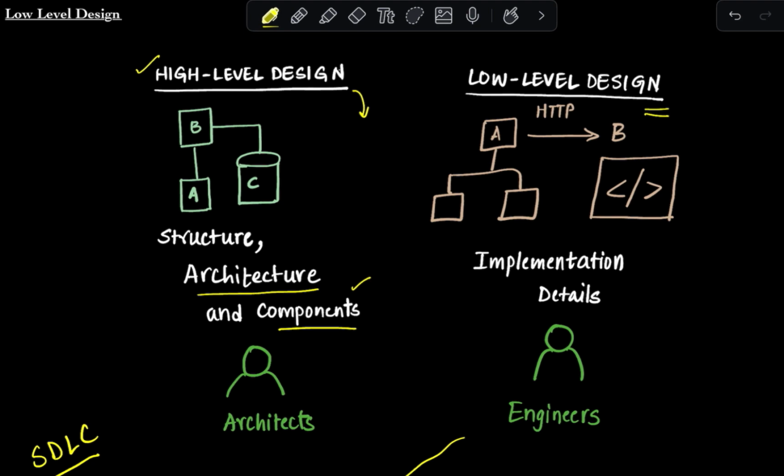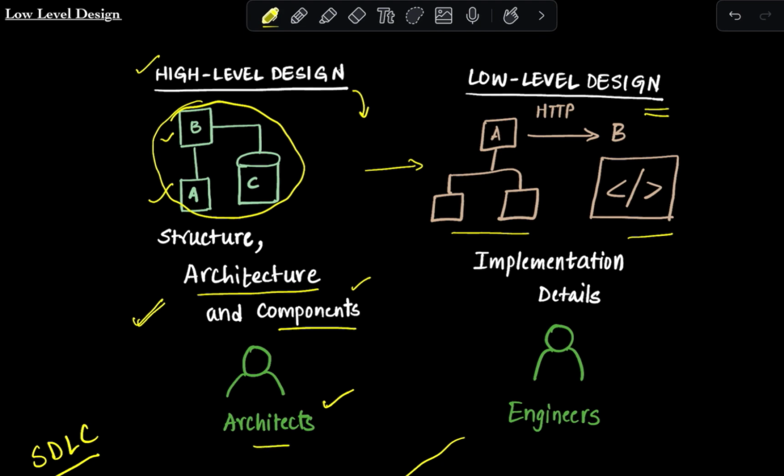As you can see here, this is a structure of a software system with some components in it where the architecture and everything else is defined. And if you look at the low level design here, two components are taken, A and B, and the implementation is shown. The high level design, the requirement analysis, and the outline of the whole software system are usually developed by the architects. But the actual implementation of the software as per the high level design is done by the engineers.